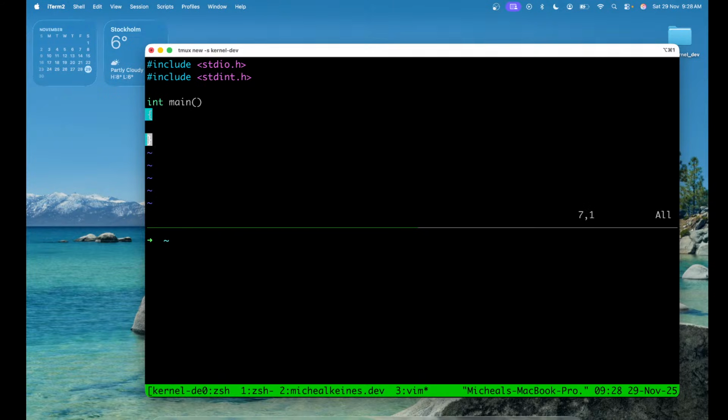Let's just go to the top first of all and create the struct. We need a struct allocate mem.